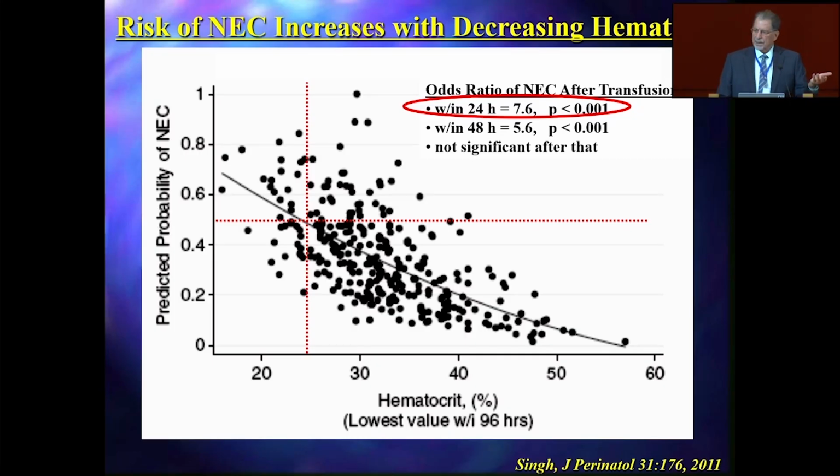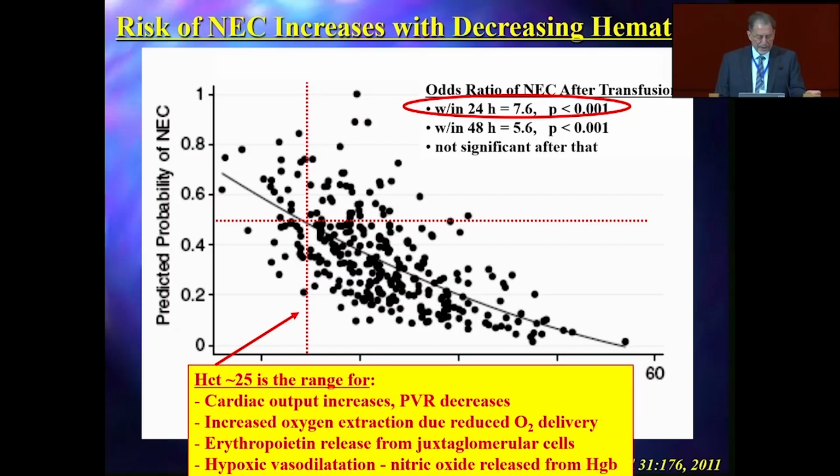So I found this to be a rather compelling concern that the relationship between something about transfusion, something about being extremely anemic was interacting. So there was a second problem. And if you look at, again, what happens around crits of 25, we saw that cardiac output goes up. I keep going to the right here because I was told I have to move my pointer to the right. So you can't see it, can you? Well, anyway, so cardiac output goes up, oxygen extraction goes up, as we saw.